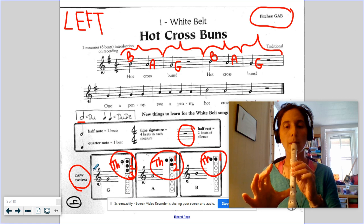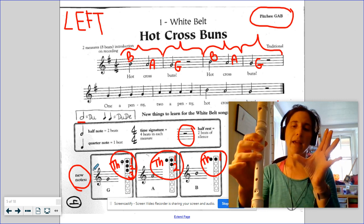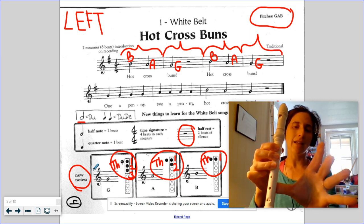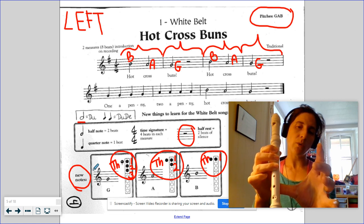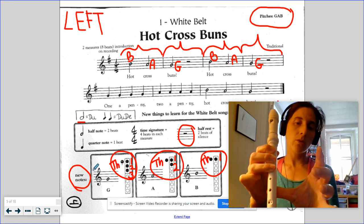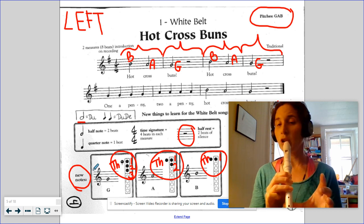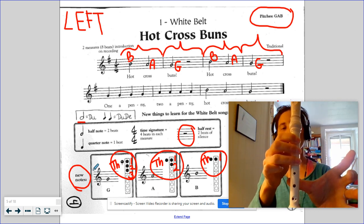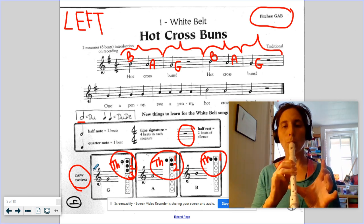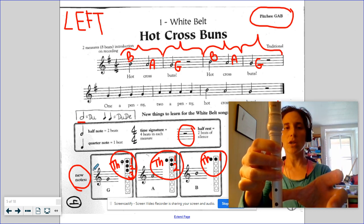Tonguing. Ready? Now this one is important. If I'm being your mirror, thumb 1, 2, and 3, when I go to play my G, it's not going to sound right unless I really put that thumb here to help support it. When I put my thumb here, it helps me squish the holes better. So please use your right hand thumb to help support the instrument when you play. I am being your mirror. Okay, my turn, your turn. Your turn. G, G, G, G. My turn. G, G, G, G, G, G, G, G.